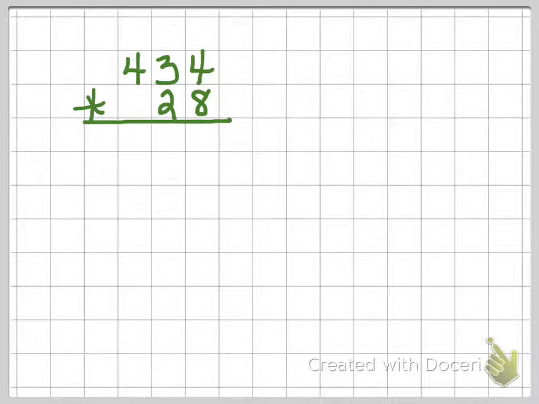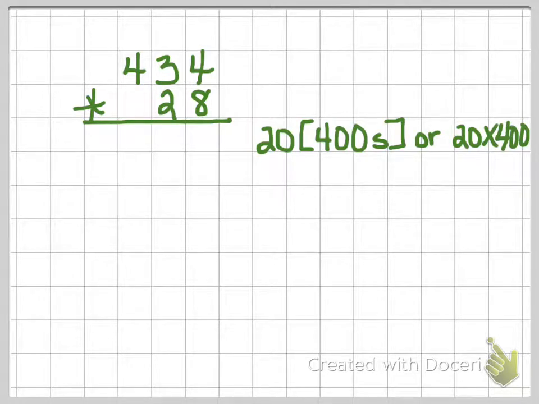Okay, now I'm going to give you a little bit bigger problem. This time I have a 3 digit times a 2 digit. Do you think we are going to do it the same way? Why, yes we are. So it's going to take us a little bit longer. So, first of all, we are going to take the 28, and again, that's going to be 20 plus 8. So we are going to start with a 20.